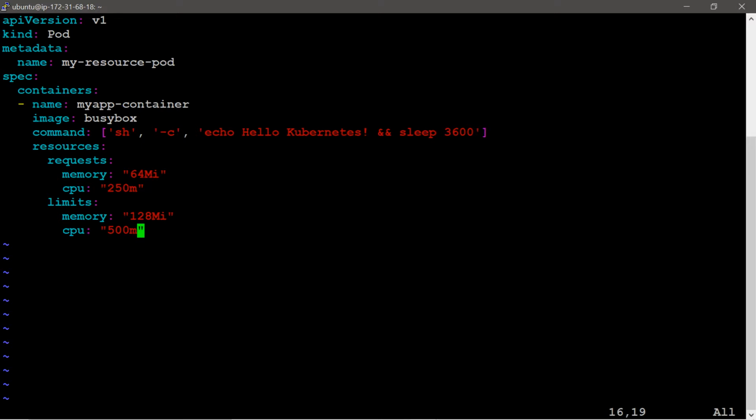Here memory is measured in bytes, so 64Mi means 64 mebibytes. CPU is measured in cores, so 250m means 250 milli CPUs, or 0.25 CPU cores. Now I am going to save this file.